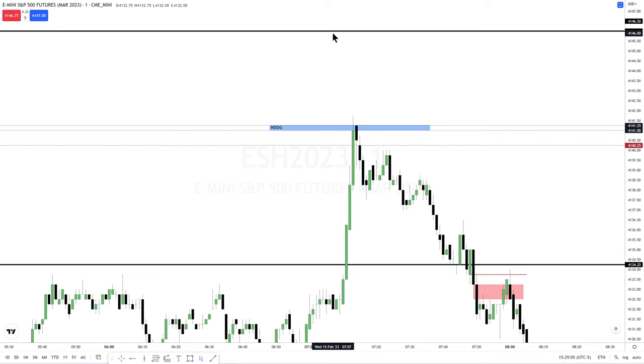What is it inside of? This fair value gap is inside of what? This breaker. So that entire range extended out in the future, yes, we went lower. Where did the body stop? Right at the bottom of the fair value gap. The wicks can go through that.